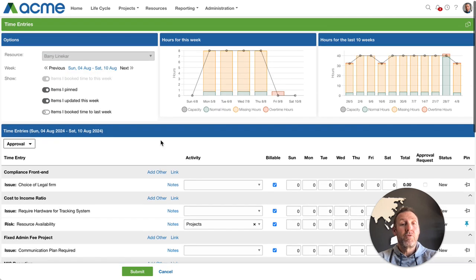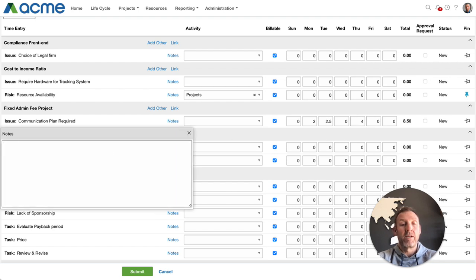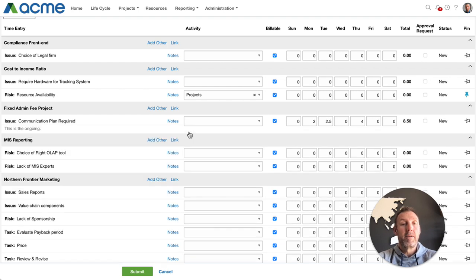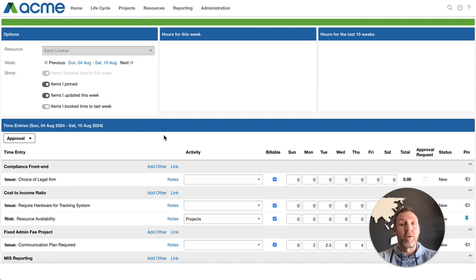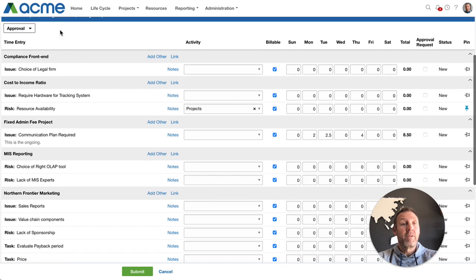PPO's timesheet is really as simple as selecting the item that you want and recording the time that you want to book against that item. You can add notes if you'd like to, and once you finish, you're able to submit it. You can save your timesheet or submit your timesheet on a daily basis, on an hourly basis, on a weekly basis. And when you're ready for the approval, it's a simple matter of clicking select all.